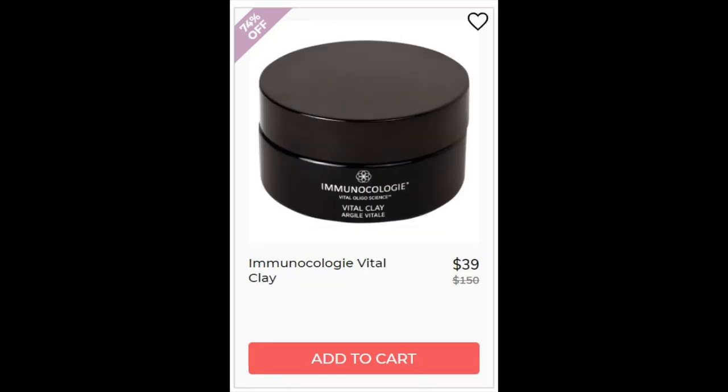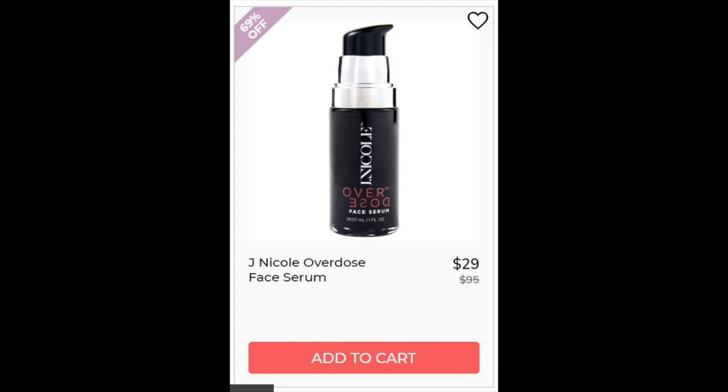Then we have the J. Nicole Overdose Face Serum — not enough reviews. This is kind of cool though because 10% of their sales go to children affected by addiction. It has niacinamide, retinol, azelaic acid which is a really good gentle leave-on exfoliant, and lactic acid which is really good for scarring. Definitely more gentle than glycolic acids, but it also contains silicones. And for the Habonaria Maria Nella Midnight Youth Potion, not enough reviews. This has hyaluronic acid, several oils, an effective stabilized vitamin C ingredient, niacinamides, and coconut oil. They say they're 99% natural.